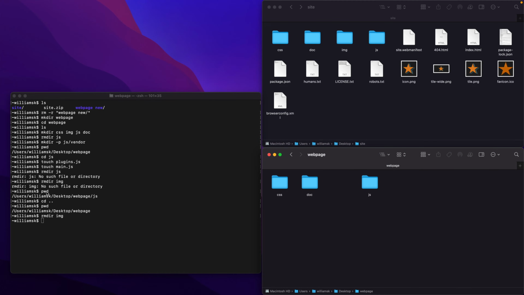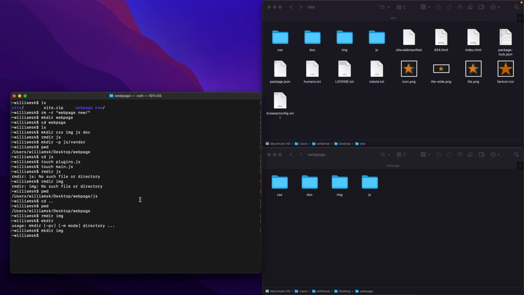I'm kind of glad that showed up as well, because now you can see that you have to be in the right directory to remove it. If you're nested inside of another directory and you try to remove a directory outside of that directory, you can't unless you actually point to that directory. And that sounds confusing. So to clarify, let's mkdir, that's the command, and make the image directory again.